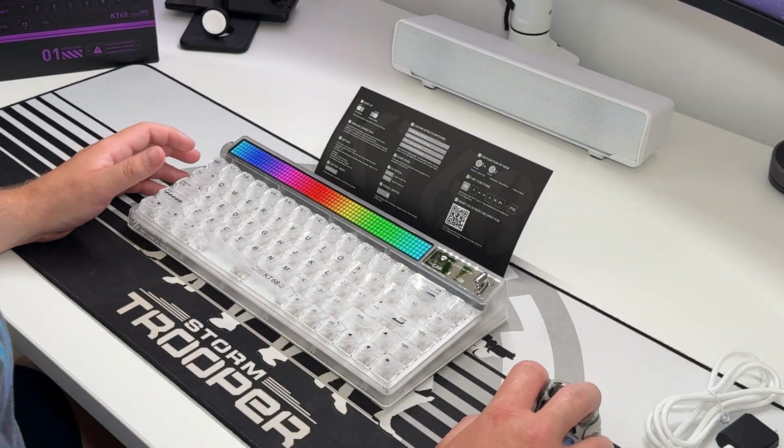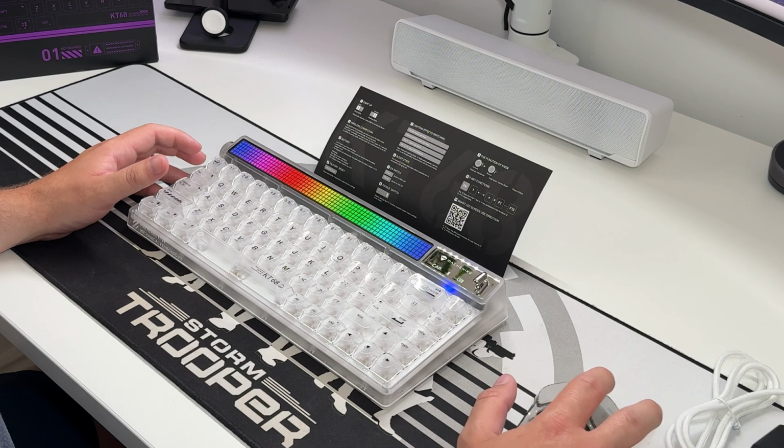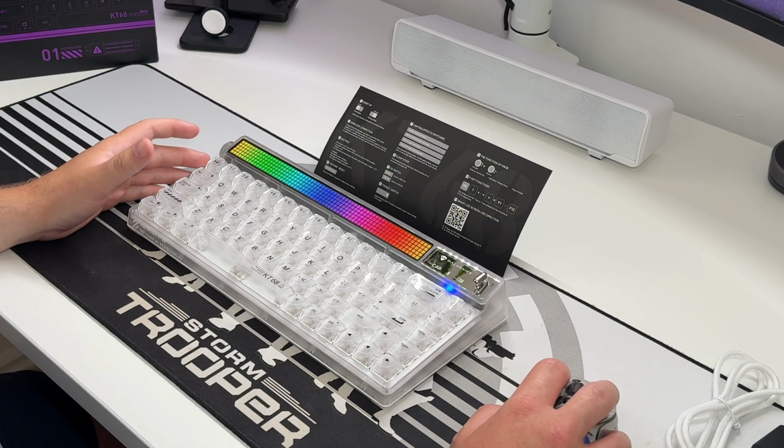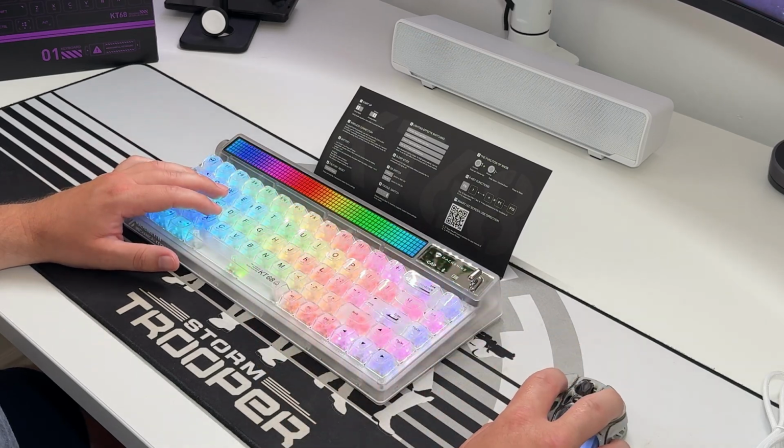Make sure you've got a mouse obviously, and I can now go ahead, go to my PC, open up the Bluetooth settings and connect to the keyboard. And I can see the keyboard here, KT68 RGB. I'm going to go ahead and connect to that. Connecting, connected. So the keyboard is now connected.